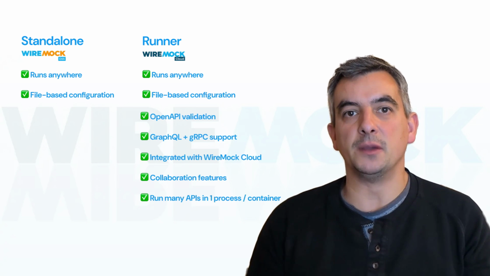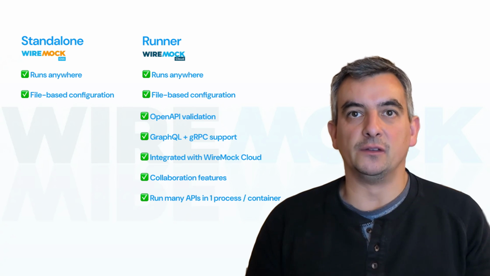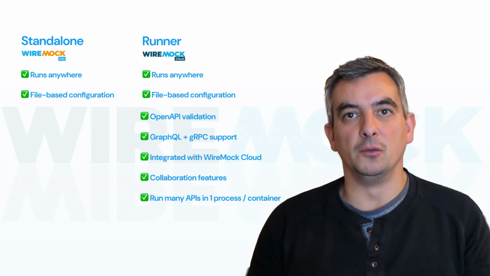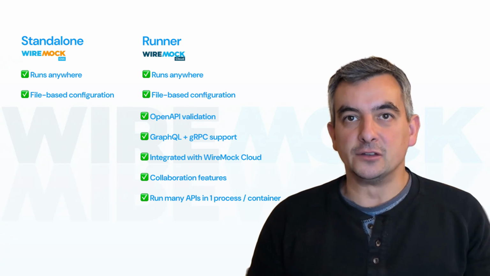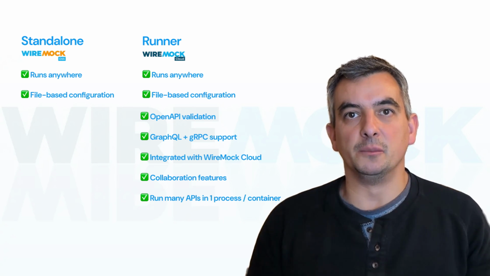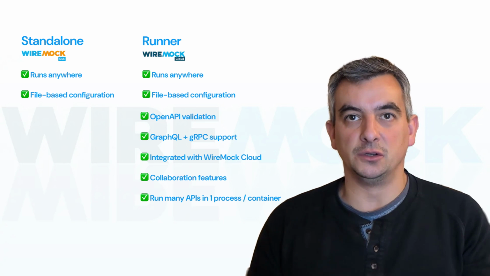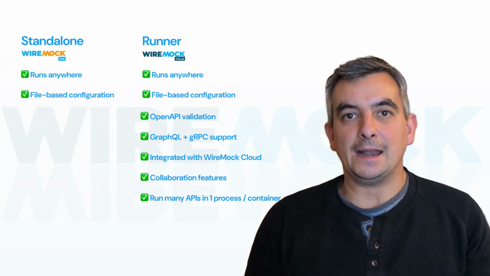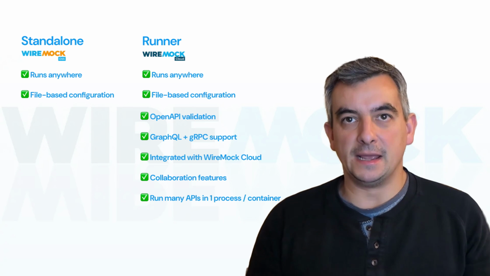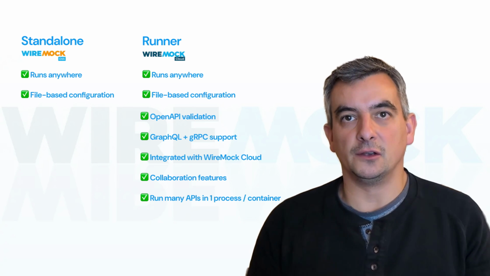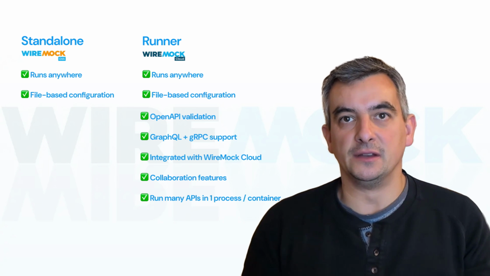It supports OpenAPI validation, the gRPC and GraphQL protocol support from WireMock Cloud. It integrates tightly with cloud in terms of how you move your data around, how you can collaborate with other users within cloud and then pull your data into Runner. And it also supports running many APIs inside of a single process. So this means that you can simulate entire environments very efficiently within a single container.